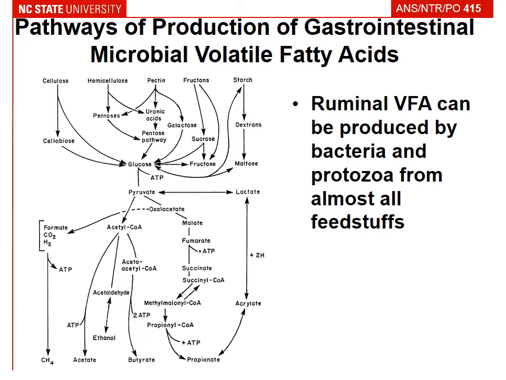Remember that the environment within the rumen is anaerobic, so there is no oxygen. So this pyruvate is not going to be going down through any glycolysis. The microbes end up taking this pyruvate, and we get the formation of acetate, butyrate, propionate. That propionate can be converted into lactic acid, and we also have the formation of methane gas. So the ruminal volatile fatty acids can essentially be produced by any of the feedstuffs that the animal is provided.